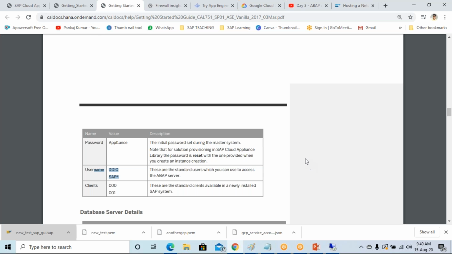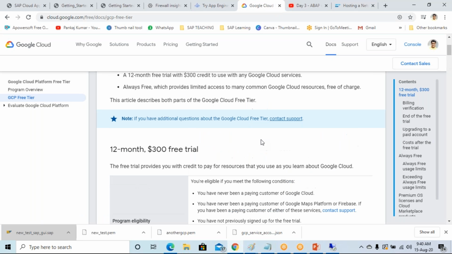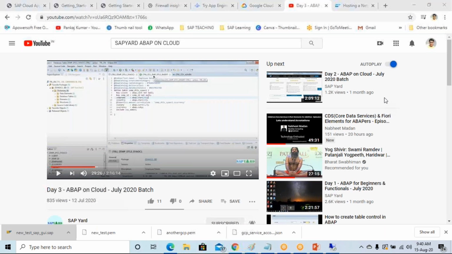So with this, we can stop our session over here, and in tomorrow's class we will start with the CDS examples. Tomorrow we'll see some, and in the coming classes we are going to see many more examples. Okay, with this, let's stop our session today. If you have any question, please feel free to ask. Any question? No? Fine then.